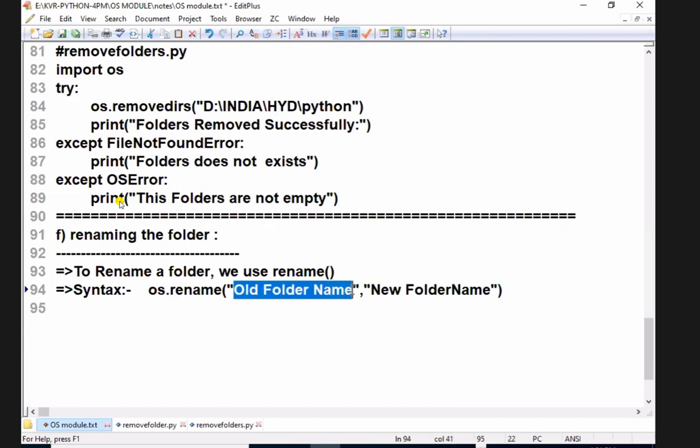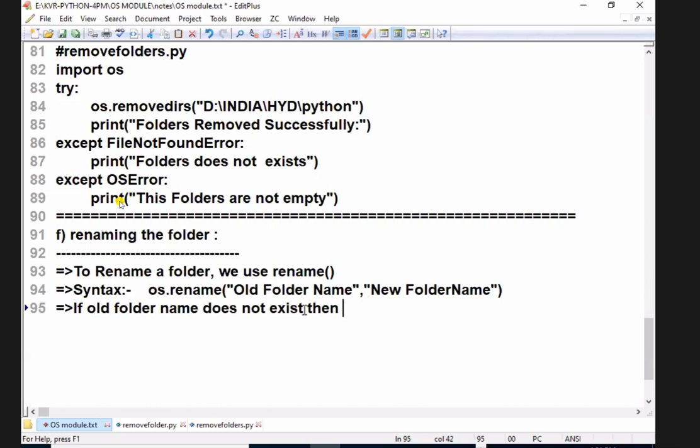If the old folder name does not exist, then we get file not found error.